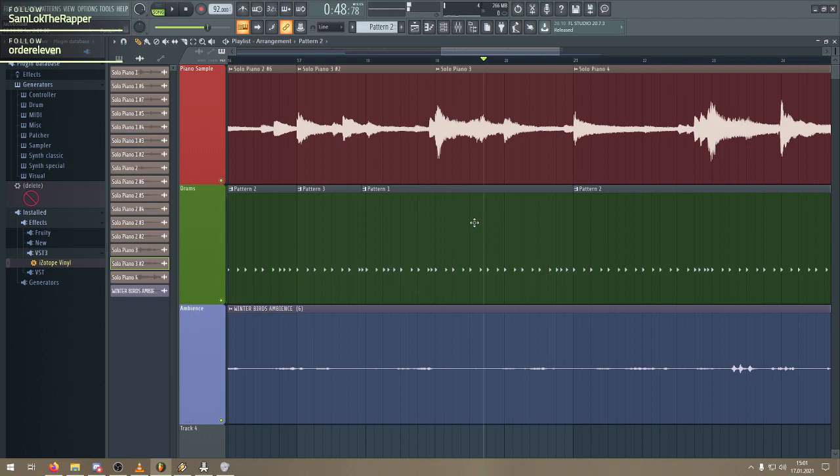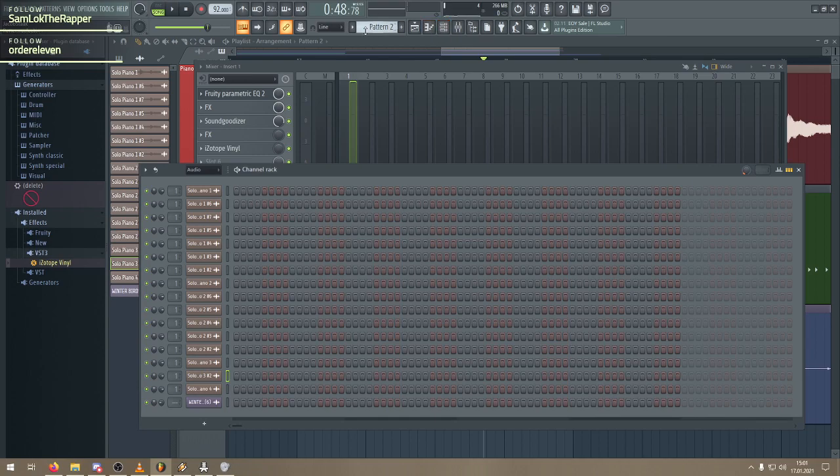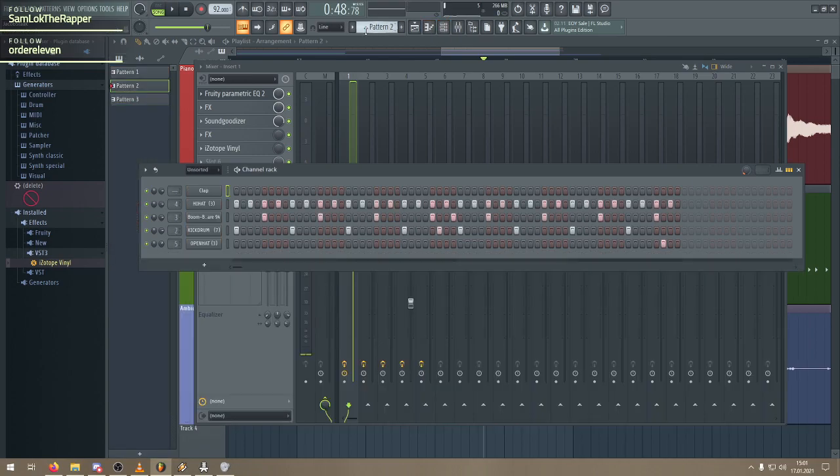Okay, I want to get rid of a second snare there. How does this work?